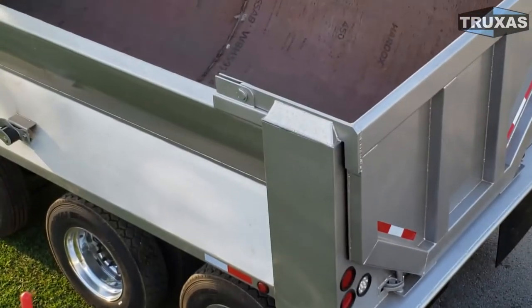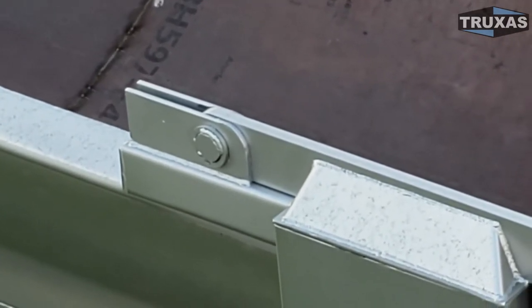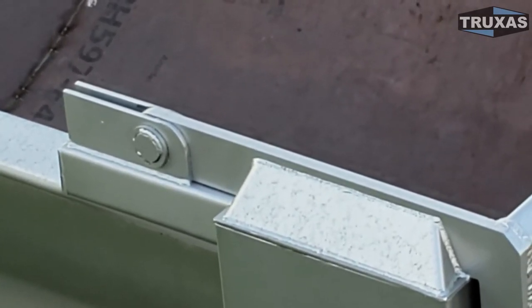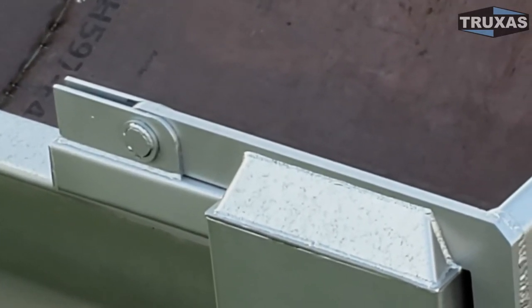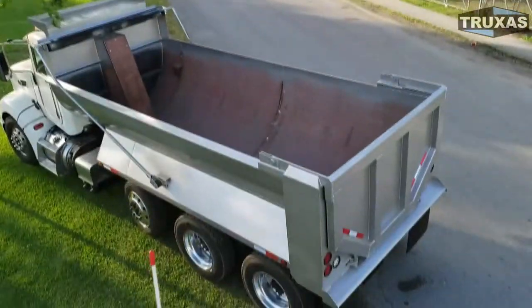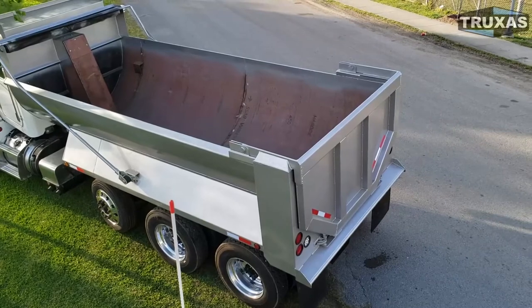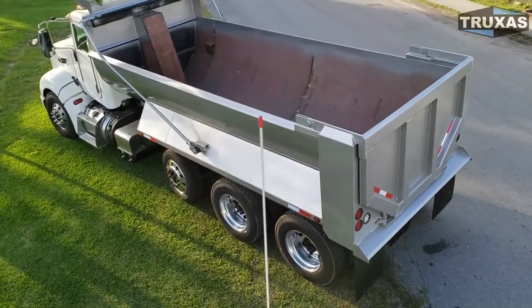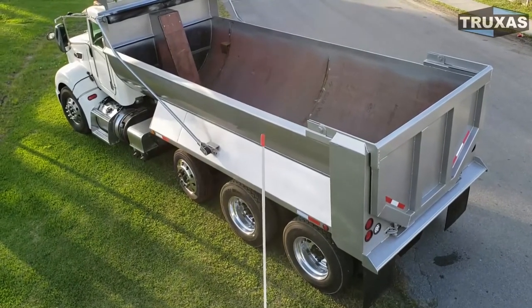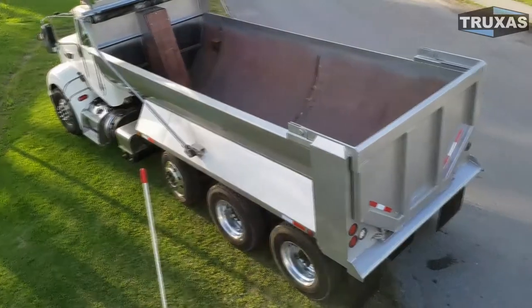Both of them have that 7/8ths plate for the arms on the high-lift tailgate system. It's very hard to damage, doesn't get tweaked out, and doesn't require any grease. We put a nice big 2-inch bushing on the hinge — if that were to wear out, you could put a slightly bigger pin in there. That should last 10 years of dumping without any grease. And if that bushing did get worn out, you can call us and we'll send you the slightly larger bushing for right around $10.